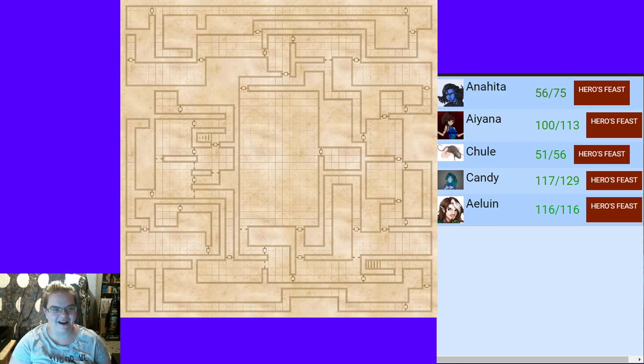Candy looks around and is like, ooh, there's a hole in the wall. Nuts, put your hand in the hole. And exactly what does she do? Put her hand in the hole. Wonderful.